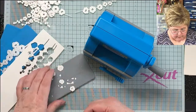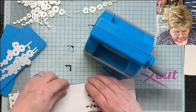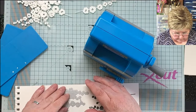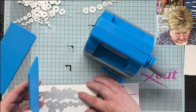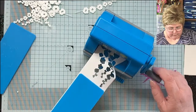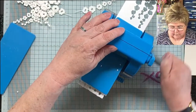So there we are. It comes with associated little flowers, but I don't really want them, so they're going in the bin. And then I'm just going to pass it through again with this bit of paper that I've got left. There. But isn't it an impressive little machine, seeing as it's called Impress? So I'll just pop that through again. But just one pass and no fuss.